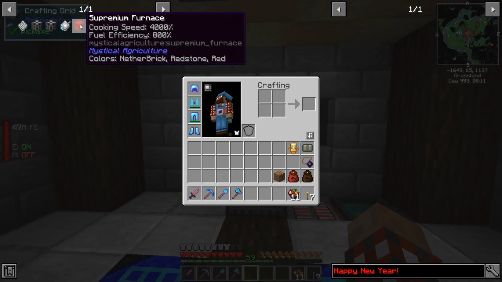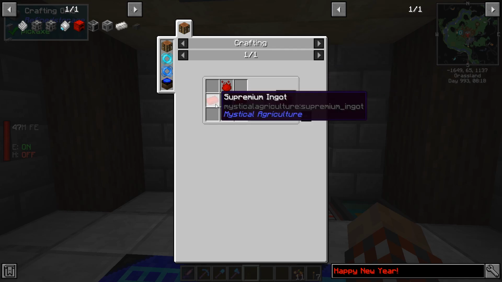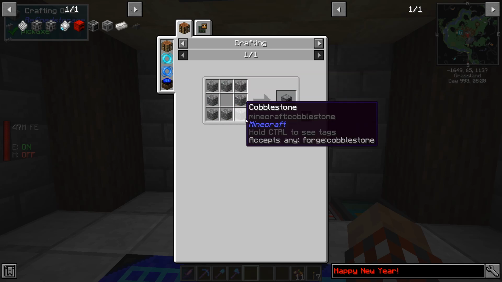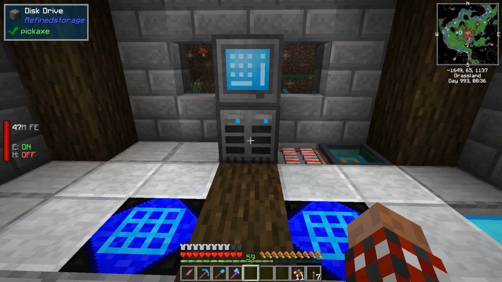Anyway, so the Supremium furnace, not that expensive. Assuming you've got lots of Supremium, because that takes 2, that's 5, that's 9, so that's 14 Supremium, plus 14 of the Imperium, and 14, you see how it goes. So, yeah, expensive furnace. So I've got that done, which is mighty handy.